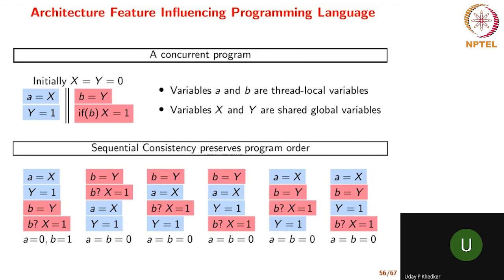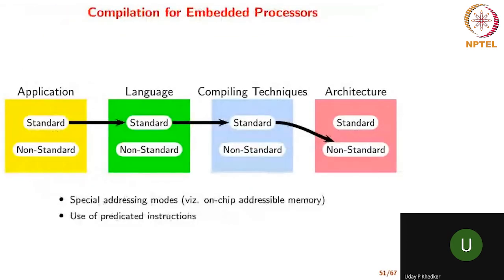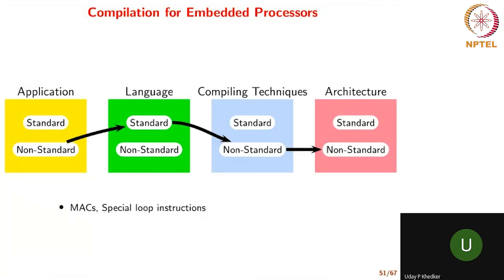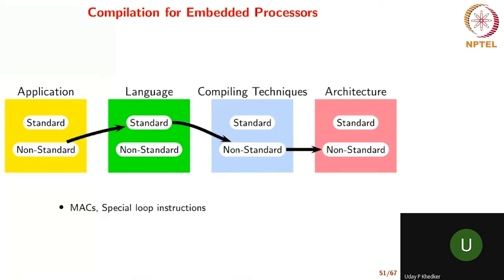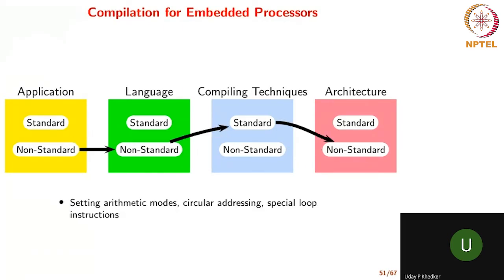So let's get back to this picture that I had. I added this picture in the break. I want to develop on this picture. We can really play with various paths through this picture. Compiling techniques and architecture could happen simultaneously. So keep this picture in mind when you talk about frontiers of compiling.